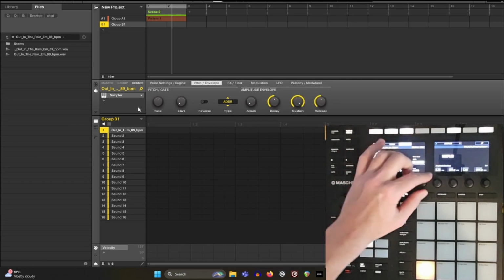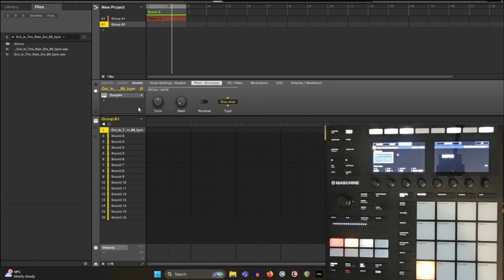So what you can do is you can change it into an audio file, and what that's going to do is immediately change the tempo of this sample, and it will match whatever I have up here in the 95 BPM. So it's going to change this from 89, so it's sitting like this just now.